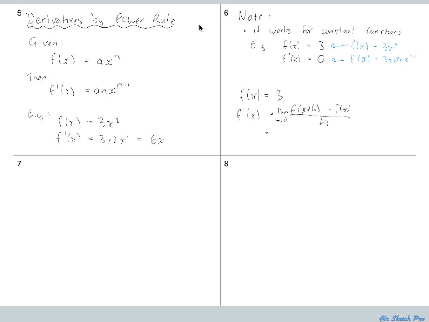Now the thing about this function is it says I don't care what the input is, the output is 3. I can put in any number here, I'll just output 3 every single time, which means f(x + h) is just 3, f(x) is just 3, 3 minus 3 is 0. Now if I set the limit h equal to 0, I'm still going to get 0. If that didn't make sense to you, it doesn't matter. No, I mean it. If you get it, you get it. If you don't, worry about it. Important thing is you can use the power rule at this stage.